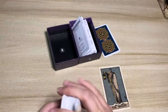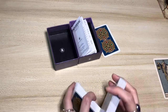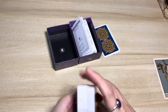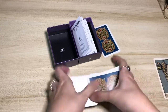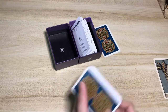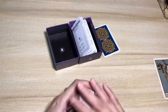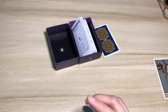Let me try to shuffle it for you before I leave. Let's see how it shuffles. Oops. Okay. Let's give it another go. Yeah, so it actually shuffles well. I don't have a problem with shuffling it. It shuffles okay this way as well. It's just perfect for my hand because I do have tiny hands. Right? So there you go.